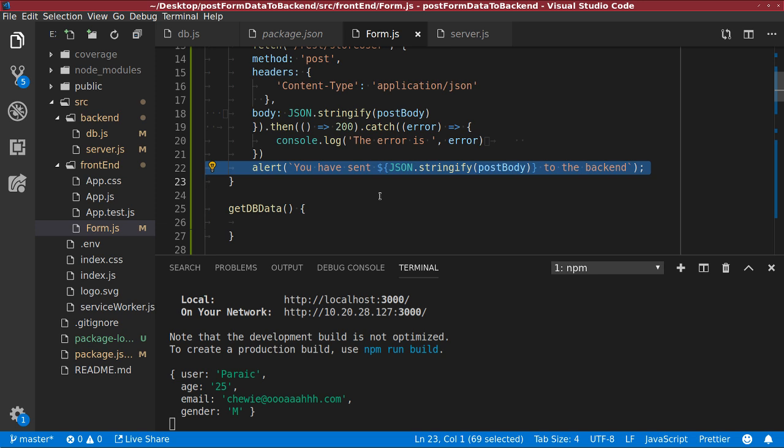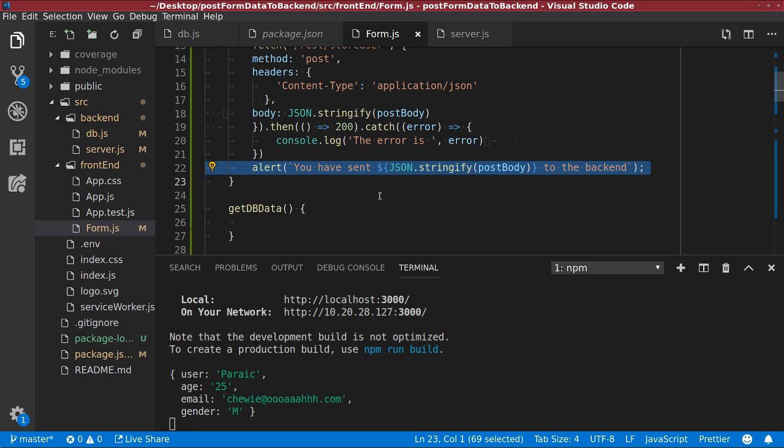Is anyone happy with their code or not? Feedback, guys? What's going on? Yep.